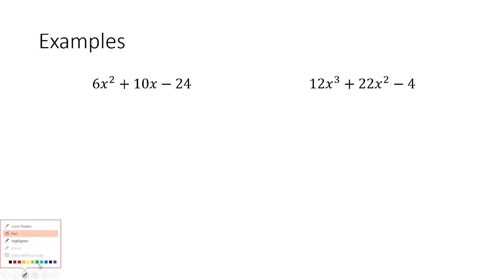Alright, here's another problem. A couple examples. 6x² + 10x - 24. What's the first thing we're going to do? If you said factor out the GCF of 2, you are correct. Don't forget that greatest common factor. Check every problem or it'll sneak up on you. When we factor out the 2, we're left with 3x² + 5x - 12. And now we're ready to continue factoring from here. So that 2 is going to stay out front.